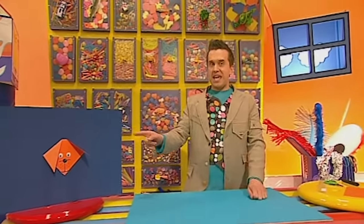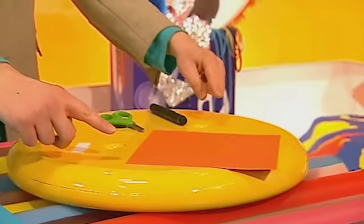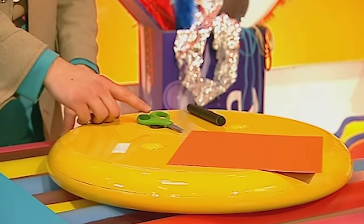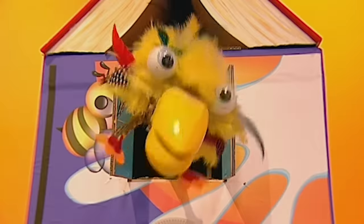Now, to make one of these, you will need a square of coloured card, three white stickers, a pair of scissors, and a black pen. Now, do you think it's possible to make this in just 1 minute? You're having a laugh! Well, let's find out. I'm going to have to move very quickly, but don't worry, I'll remind you how to do it at the end. Are you ready? Let's make it in a minute!